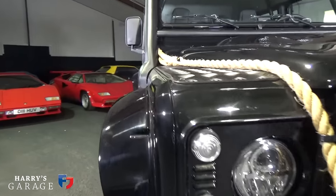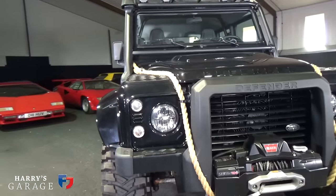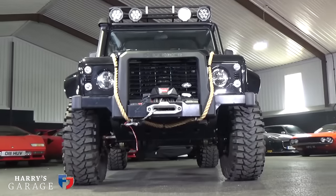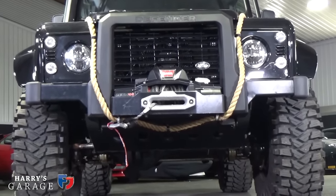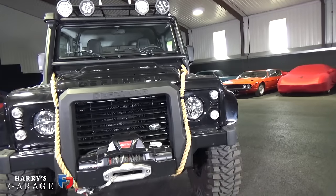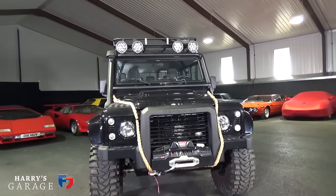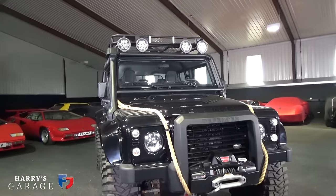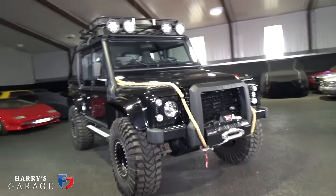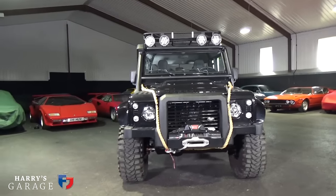To cover those wheels and tyres, unique eyebrow arches were created that come out much wider than a regular Defender, and they're body colour. At the front there's a chopped-down unique bumper with a monster 10,000-pound winch - that's what it can pull - plus the A-frame you've seen on Defenders before, a black surround on the grille, and trick xenon lights that were done on a limited run Defender right at the end of the production run. Up top are those LED spotlights with crazy candle power - at night it just makes it like daylight. The rope across the front is pure ornament but it looks ace, fixed either side.